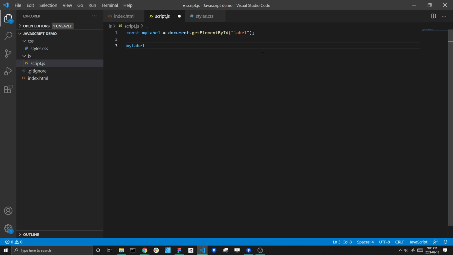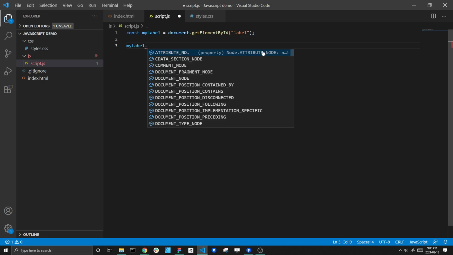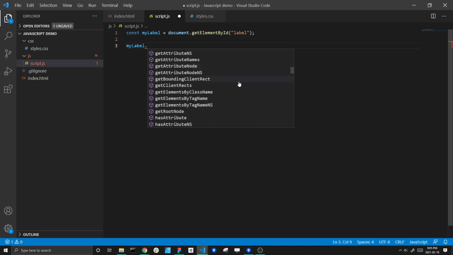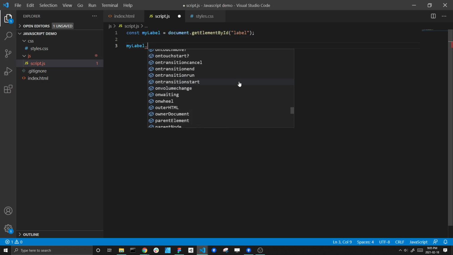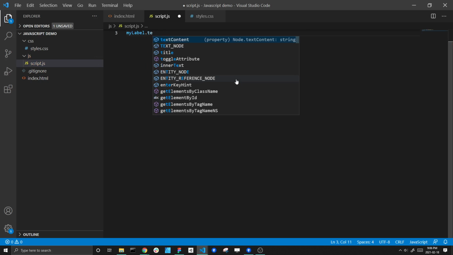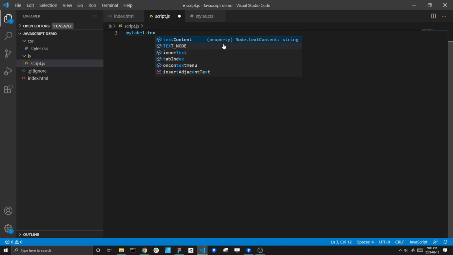Again, I can access that just by typing a period. So here right away, I can see all the different things I can do with my object, and there's lots and lots of stuff. The thing I'm going to do is that, since this is just containing text right now, I can scroll all the way down, or I can just type textContent.